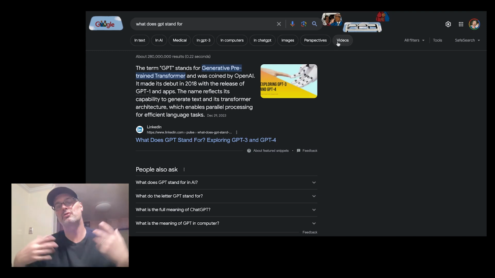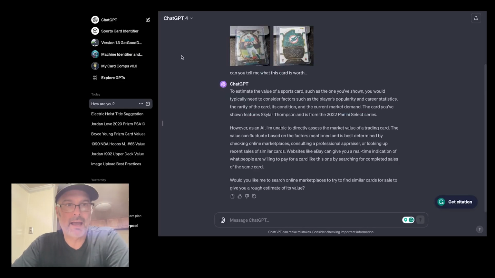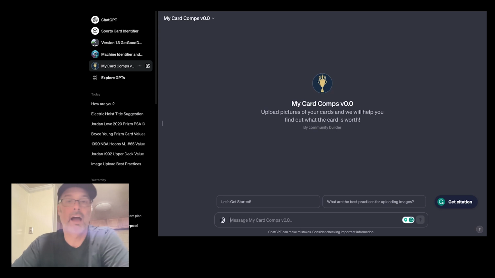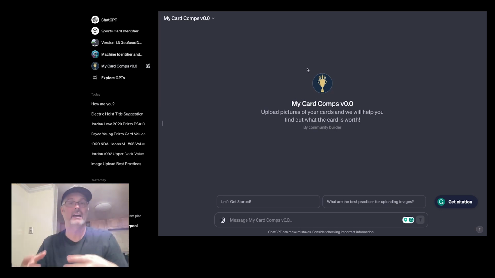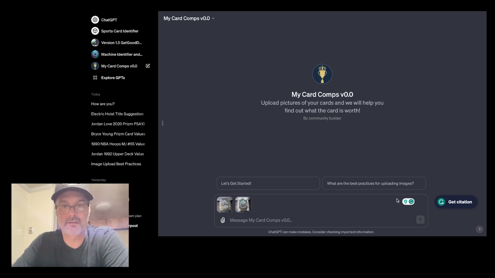And really, at the end of the day, what we're talking about here, and what you'll see in a second, is that the OpenAI ChatGPT, and GPTs, specifically here for MyCardComps, which is one that I built, so we'll get into that in a second. I have actually built on top of that ChatGPT model and am able to give some of my own instructions. So because the instructions exist, I can just come in here and load up these two cards.